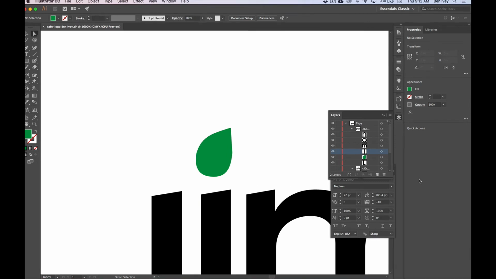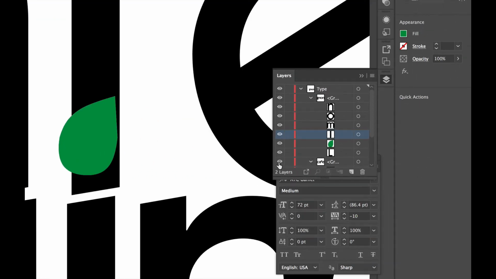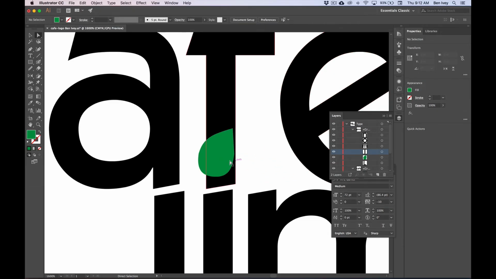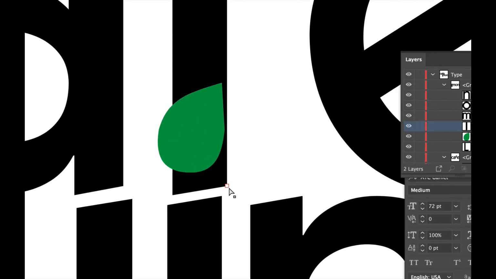Next, let's go back to our layers panel, turn on visibility for the cafe, and we want the bottom of the F to match the curve and outline of the green on the top. Here's how I would do this. Use your direct selection tool, the white arrow, and click on this bottom anchor point and drag it up. And then click on this other bottom anchor point. Let's drag it up as well.